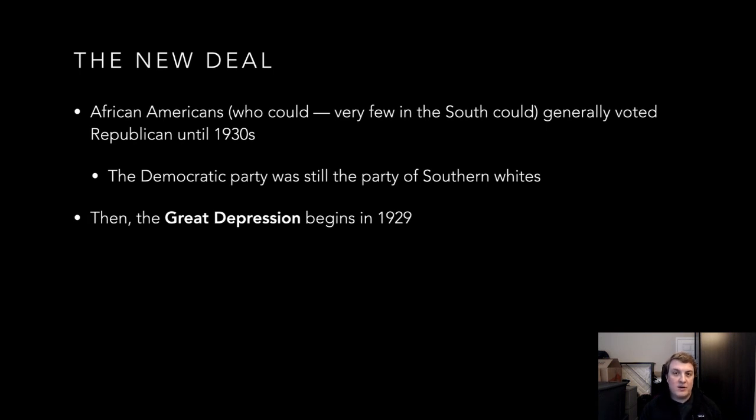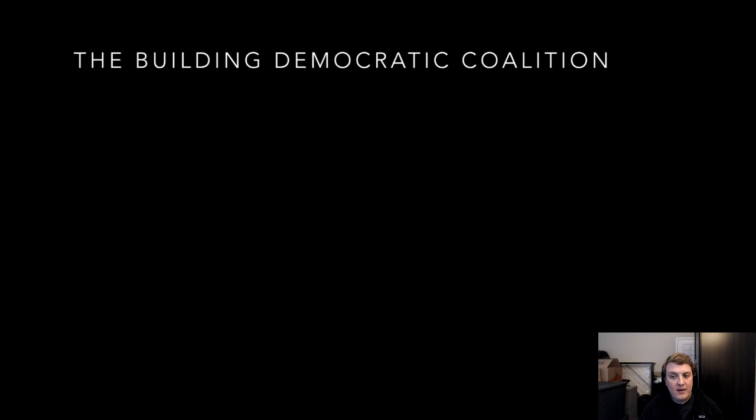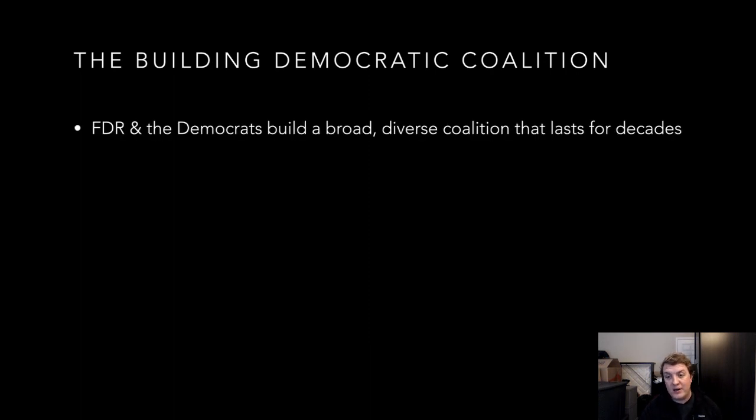And then, of course, the Great Depression begins in 1929. We'll talk about some of these changes with respect to parties next week. And the New Deal is highly popular, expanding the government's role in a huge array of domains. Healthcare comes a little later. Social Security, putting people to work, and these other things. And many of these programs are applied across a wide variety of people, white and black. And so we begin to see the Democratic coalition build here. And this has some important implications for how the parties shift on civil rights, which we'll talk about in the next video and next week.